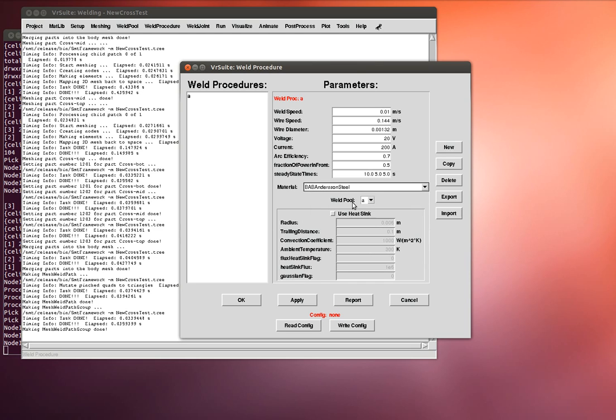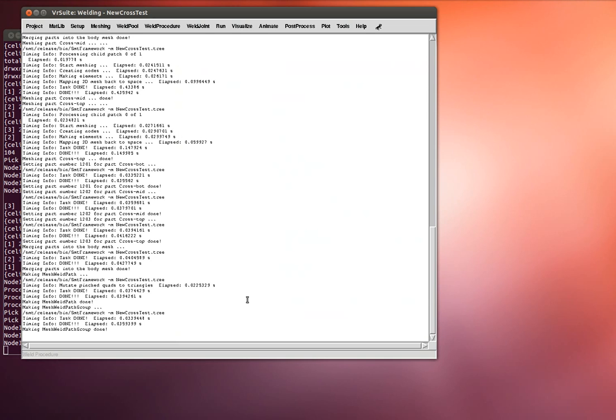You have here the weld pool that we already defined. There may be a list here from which you pick the one you want. That's all we need for now. If you click the apply button, the changes you have made are written into the file. Clicking OK does the same thing, but it also closes the window.